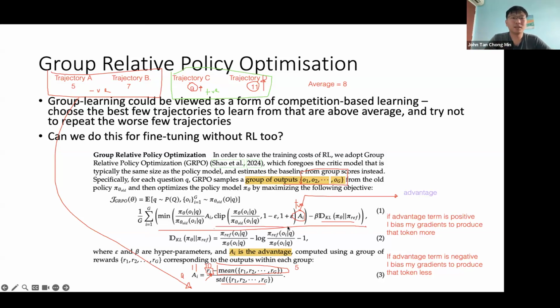So this basically is the crux of the algorithm. And I quite like the key aspect of this algorithm, that you reinforce trajectories based on an average, and you reinforce the better trajectories more than you would an okay trajectory. And of course, this trajectory will be reinforced very negatively compared to this trajectory here.